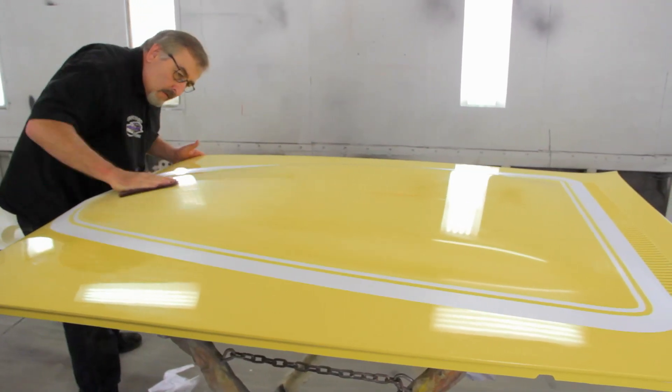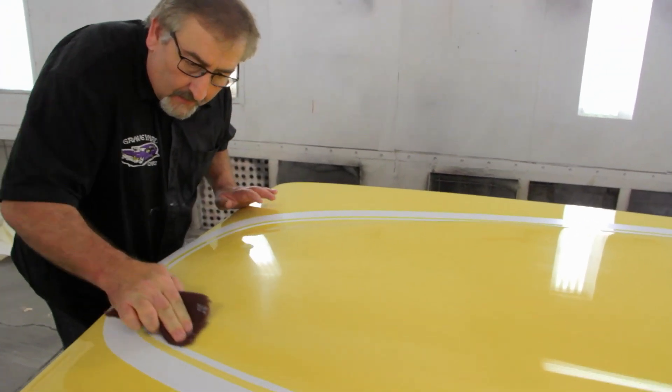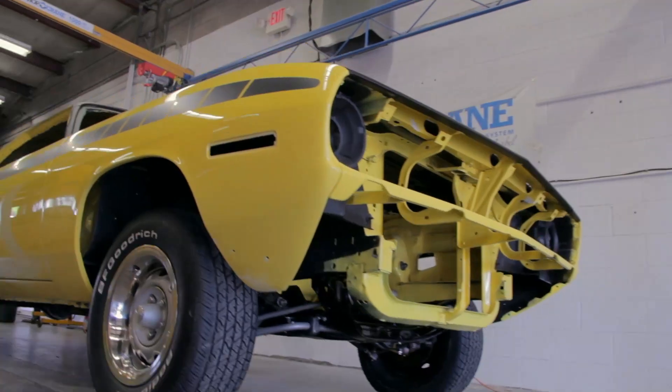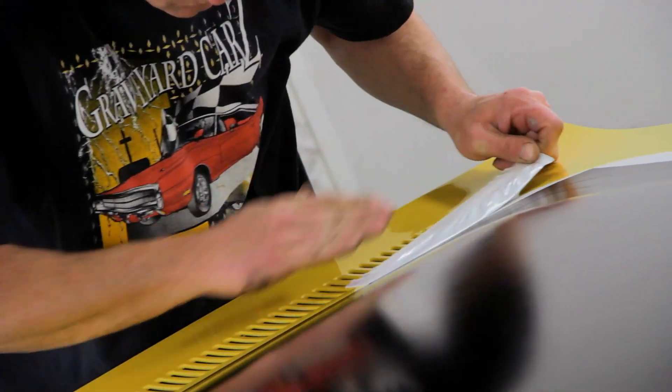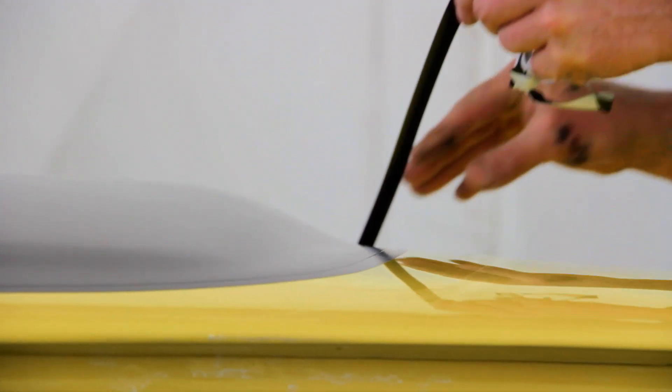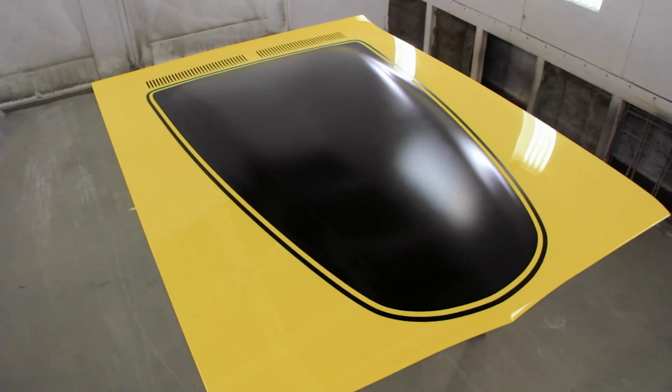Then you go around the whole thing with a scuff pad. If it's not scuffed right, that paint will blow right back off. You've got to get in the groove where the rally stripe is. If you go too hard, you can roll that paper back up. Just take your time and work it until the paint is dull and you know you're going to get adhesion. At that point, once done, you clean it, blow it, turn the fan on, and go mix up your stuff. The blackout on the hood uses the exact same cocktail as whenever something needs to be blacked out — like the tops of the fenders and hood on the AAR. It's done in today's acrylic urethane with a flattening agent added. With the right amount of reduction and flattening agent, you get that stuff to blush off and leave a nice matte finish.